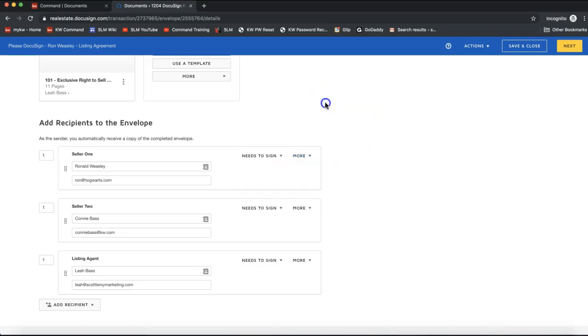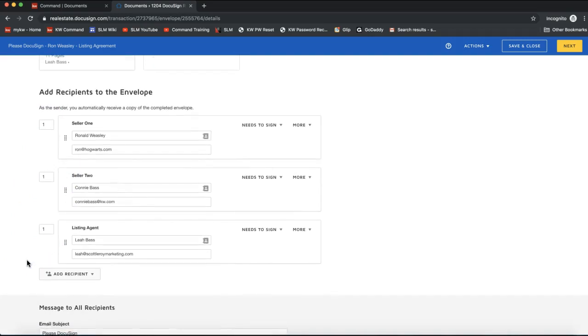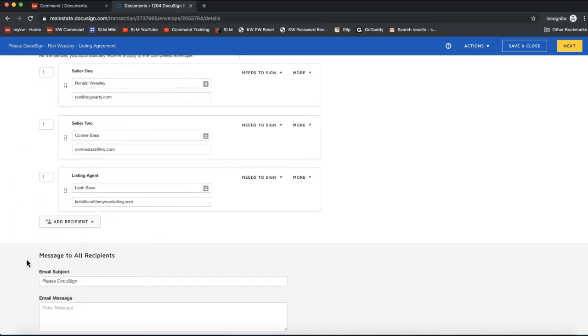Another feature Dotloop did not have is you can put in order when you want your clients to receive the actual envelope, right, or the form to sign. So let's say I do not want seller 2 to receive the form until seller 1 has signed it. If I add a 2 here instead, that would make that happen. So again, just to overview that, if I put a 2 here, it would not send to my second client until seller 1 signs the document. Okay, so you do have the option to do that as well, which is pretty cool. Or if you leave it all as 1 as it defaults on, they will all receive it at the same exact time, which is perfectly fine as well.